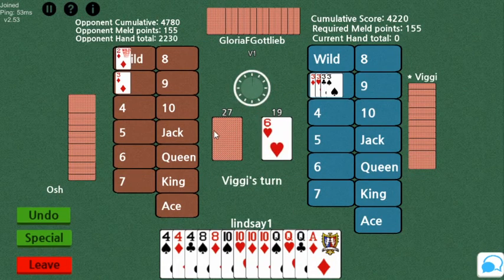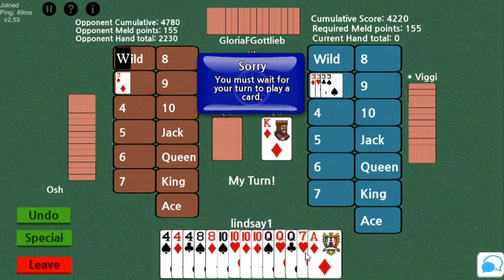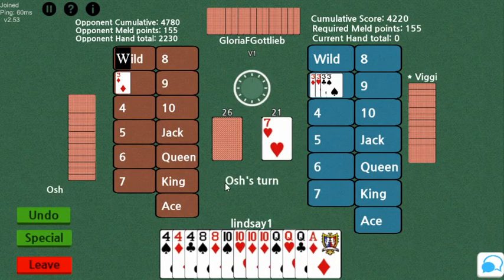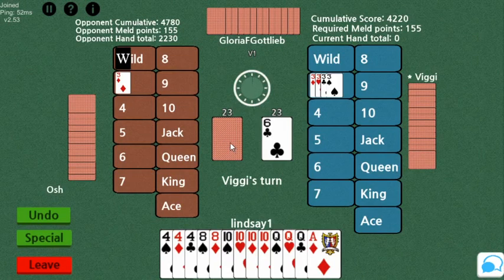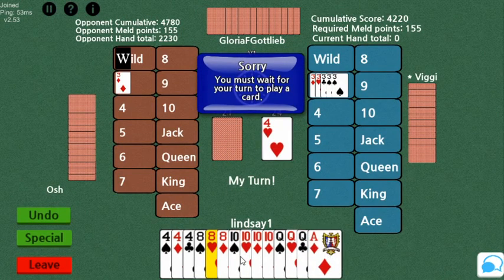And possibly go for the, sorry, I chose poorly. If I kept the seven instead of the ace, I would have had zip code. I think my partner's sort of counting on me for that. And I'm going to give it one more turn. Come on.